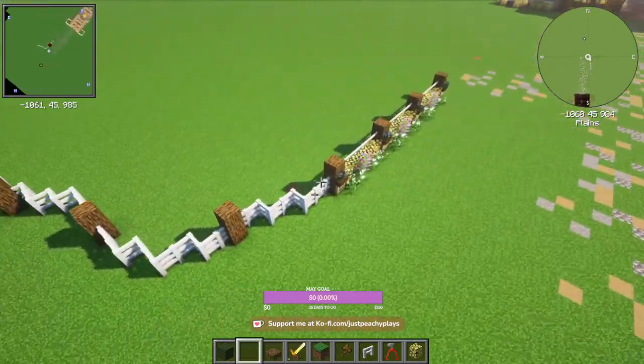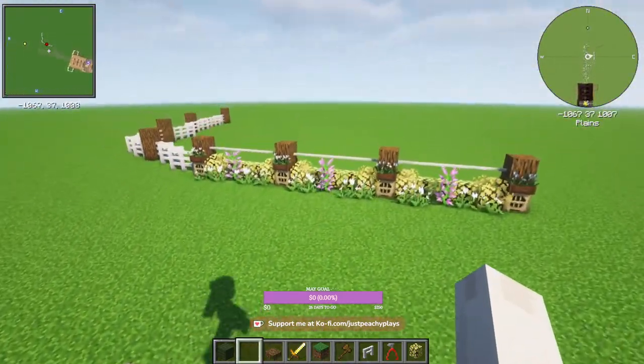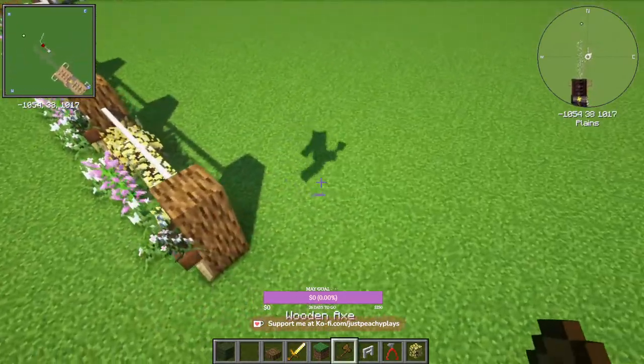I'm looking at a front angle and I don't know if I like it, but at the same time I won't know until I spawn the rest of it.